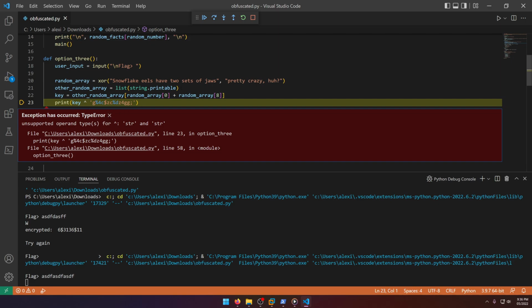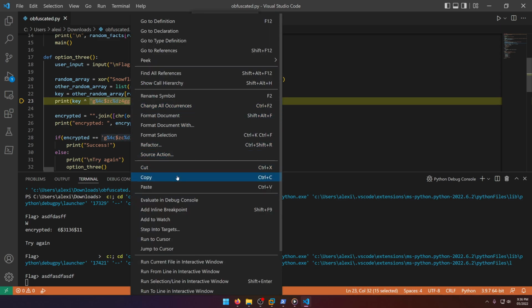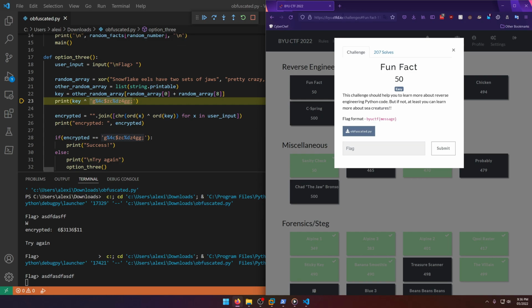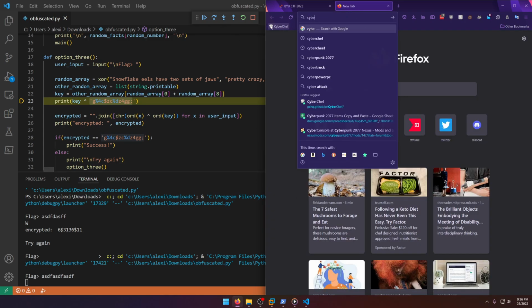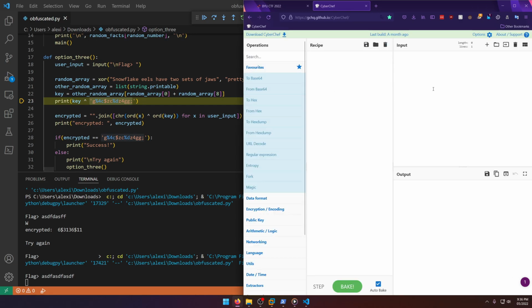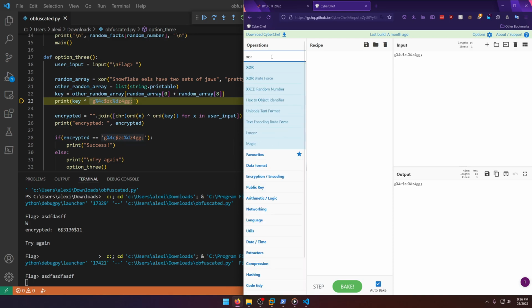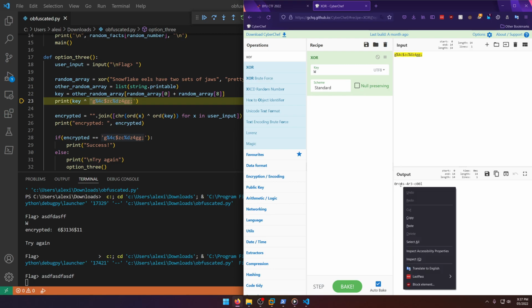We can't just XOR 2 strings together, but you know what we can do is we can just take this and put it into CyberChef. Oh, actually, I have a bookmark now. There we go. And let's just paste that in. And we know what the... Oh, I need to get rid of that quote. And we know what the XOR key is. It's just a W. And we'll just make that UTF-8. And there's our message. Orcas are cool.